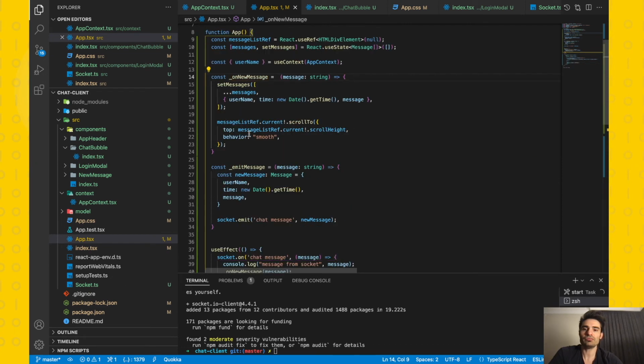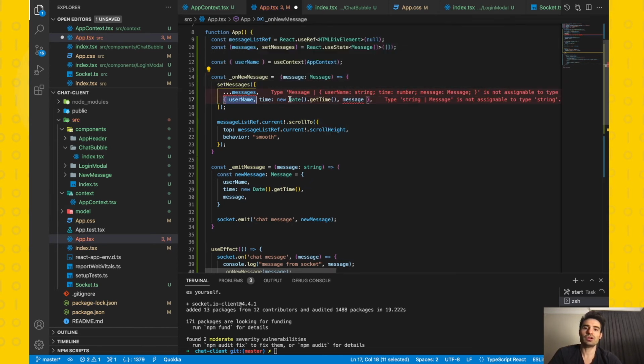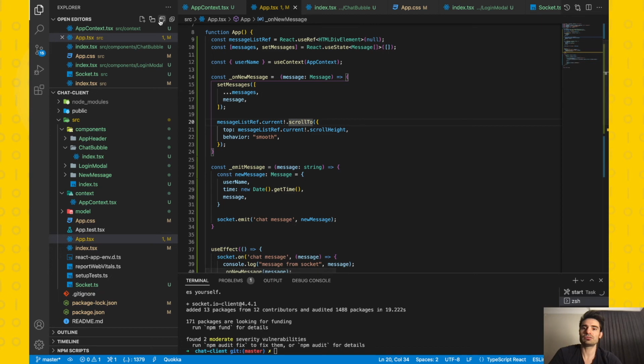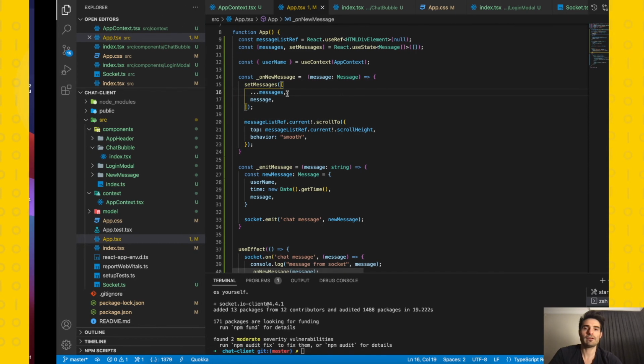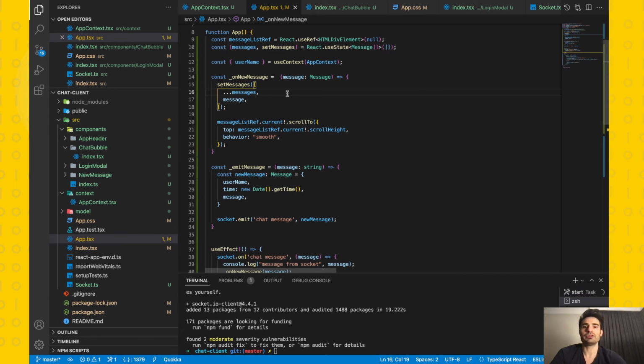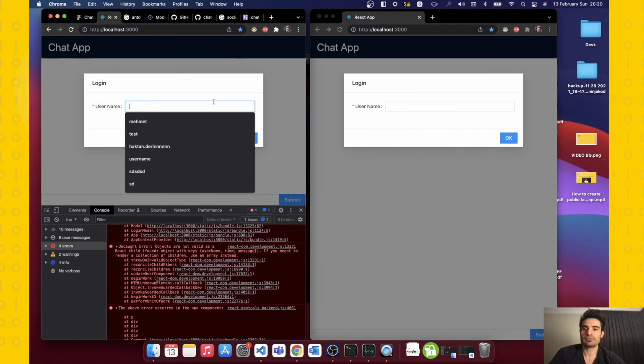In the new message function we are not passing a string, we are passing a message object here, and we are not creating an object like this. We are just pushing a new item to the messages array and scrolling down to the container. So let's check it.